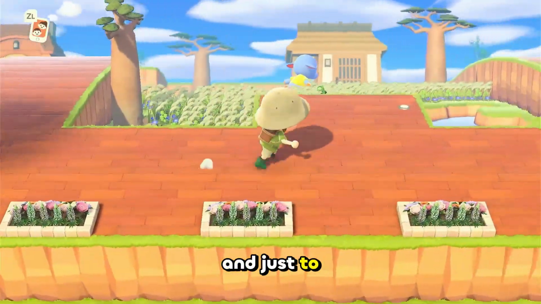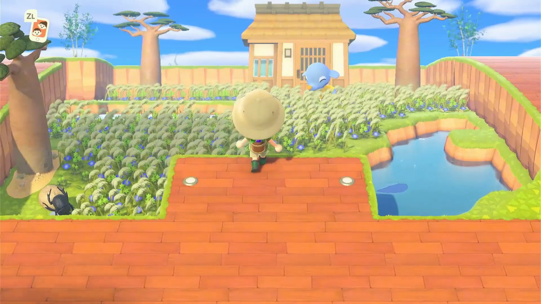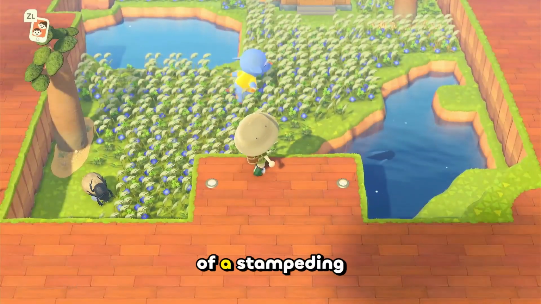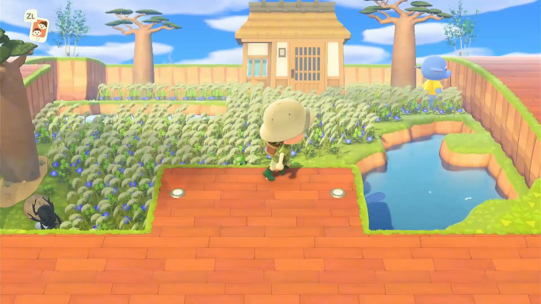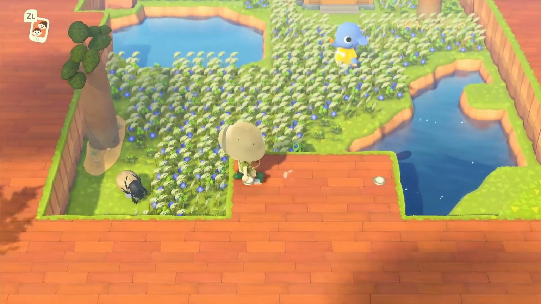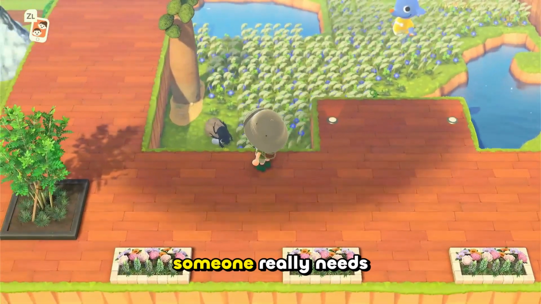And just to his right, he has his neighbor in the grasslands, Dizzy. He's running around right now, so it'd be dangerous to go walk in there. You don't want to walk in front of a stampeding elephant. Wow. Incredible stuff. Look at him go. He has a massive pile of dung here. Someone really needs to clean that up.